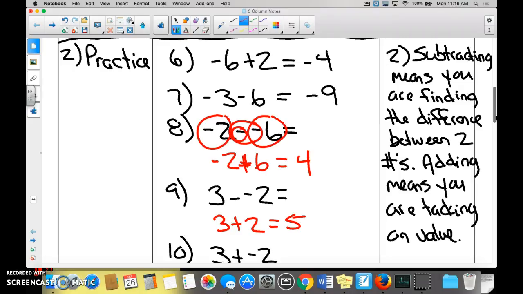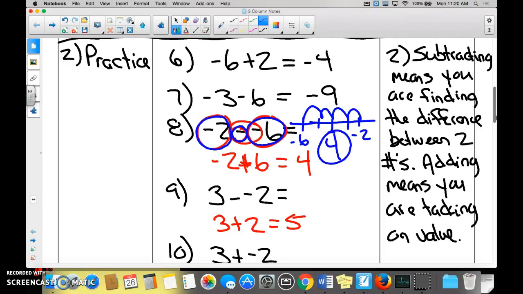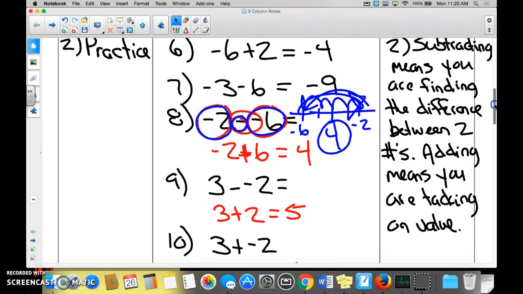I'm going to do that one more time because I think it's really important. We're actually looking for the difference, which is what a negative is, or subtraction, right? We're looking for the difference between this integer and this integer, right? And Anna, you're going to agree with me, I bet. If this is -2 on a number line, and this is -6 on a number line, what is the distance between -2 and -6? 4. The distance would be 4, no matter which way you go. If you go this way, the difference is 4. If you go this way, the difference between the two is 4. Does it make sense? Yeah. So that's really what your cheat sheet idea is saying.